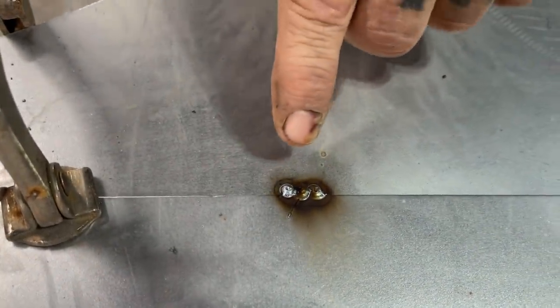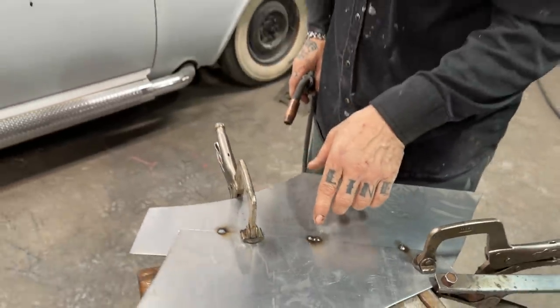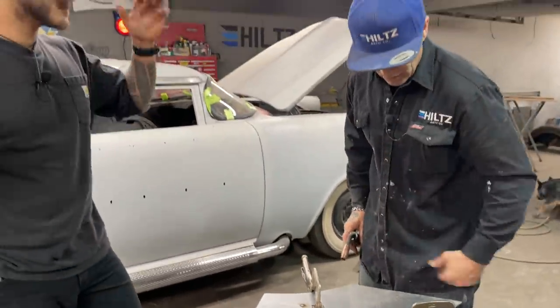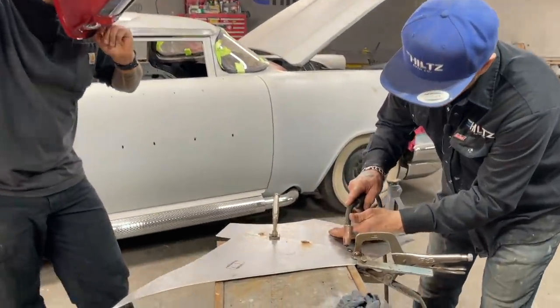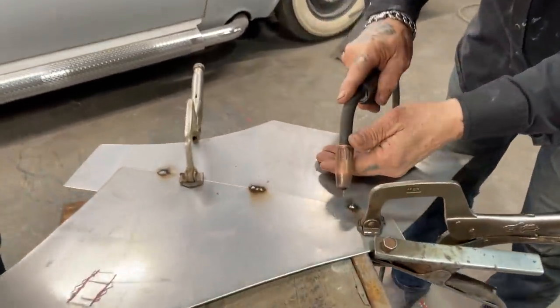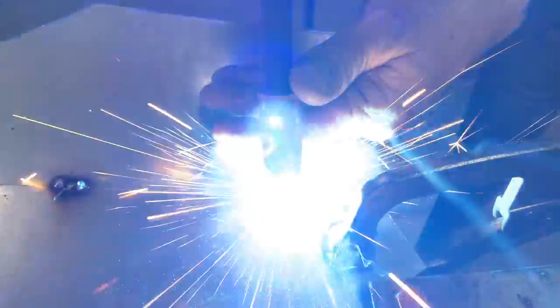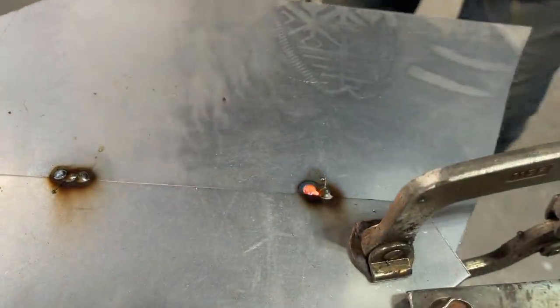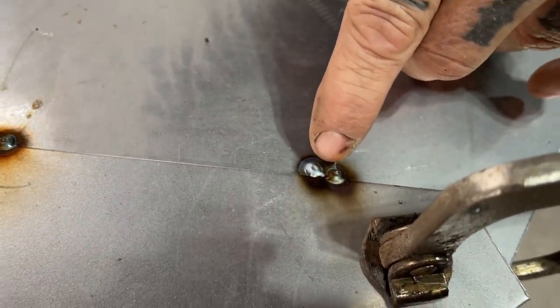So what that is doing is making sure, or trying to make sure, that there's no pinholes that can come out. And I'll show you what I'm thinking if you do it the wrong way. So if we go over here, we have a spot weld here. If we come over here and we lay this one like this, watch your eyes. There's a little spot in between. You can see that. The water might get up and through that.